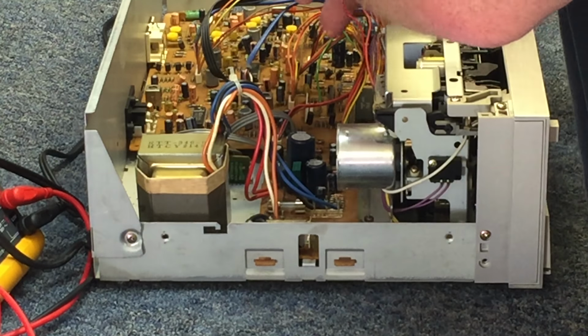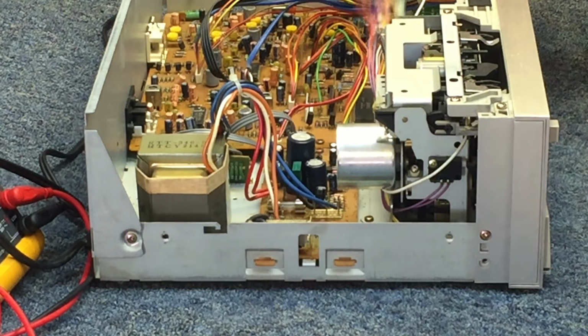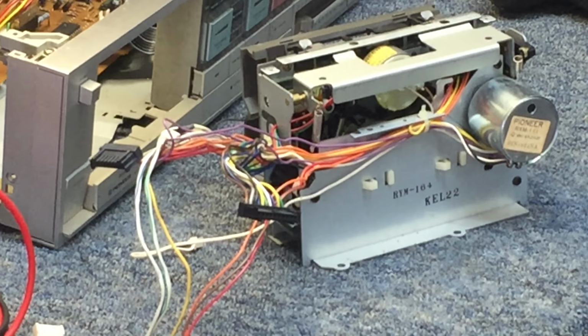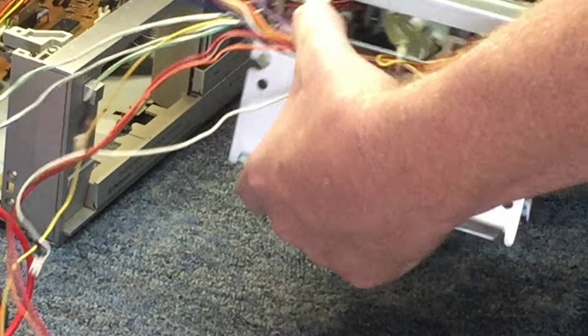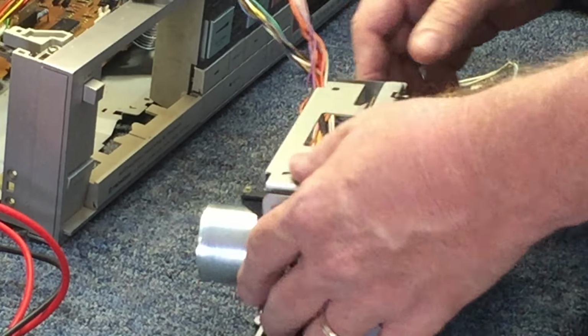So in the interest of not making the video forever long, we'll pause here. And I'll get it out and then we'll resume. Stand by. All right, so there it is, freed out of the frame. There's a couple of points right underneath here that actually hook in to the front. So the face has to come off in an effort to pull it out and tip it back and slide it forward to get it out.